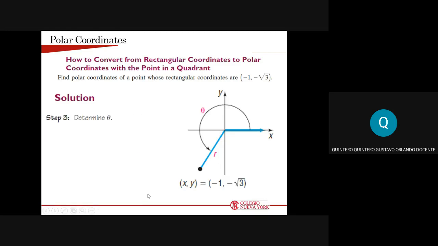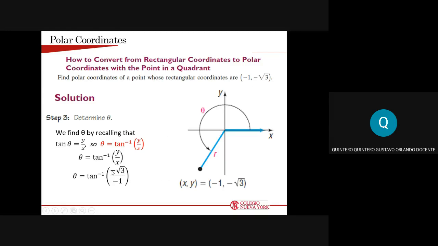How about theta? Again, remember, theta was around 200 something, right? But we need to know precisely how much that is. To do precision, we use the formula. This is the formula, the one in red, remember? Same formula. Simply replace the values of y and x like this. The value for y is negative root of 3. Under that, we have negative 1. Put this in the calculator and tell me, guys, please, in the chat, how much do you get?